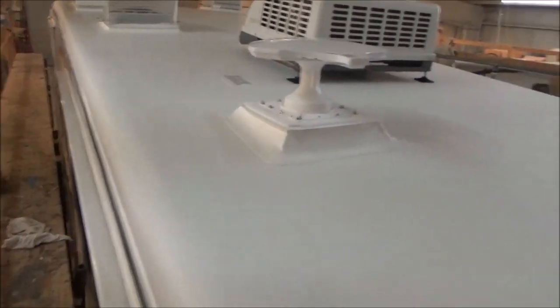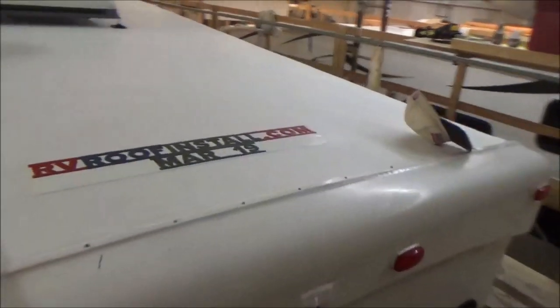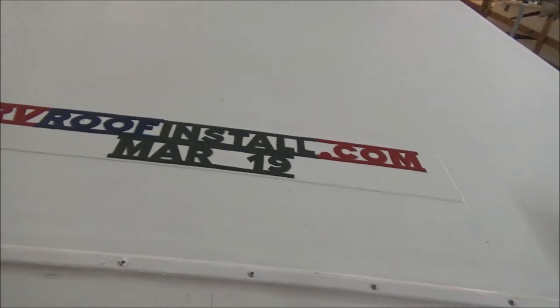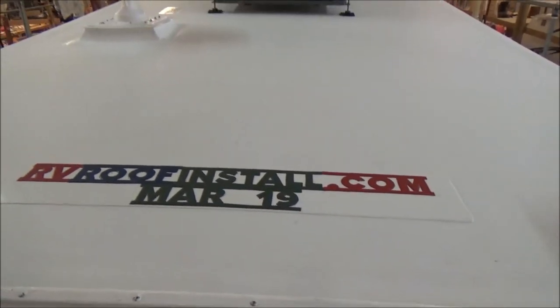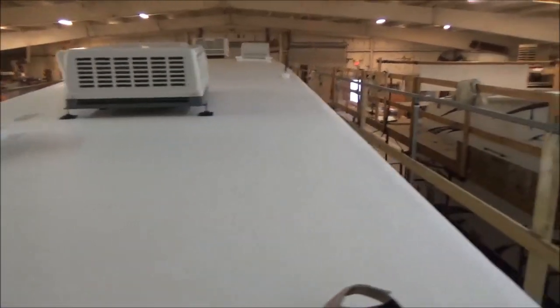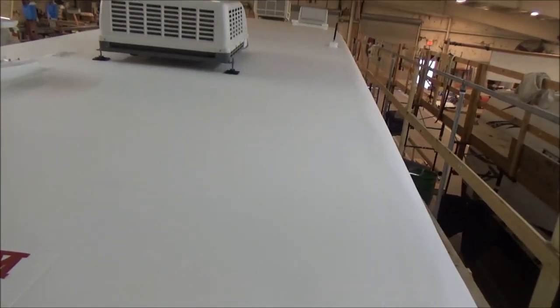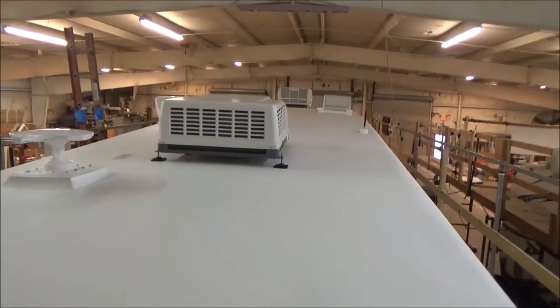That's our Cameo all wrapped up, finally ready for the prom. You'll see we even put a strike along there as well — just a courtesy. When we're already right here it's no big deal to walk back and give it another swipe with the caulking gun. If you're on our YouTube channel you can go to our website as well and look up some information. Give us a call if you have any questions. We appreciate you watching and we've got a few more to post — we stay real busy over on this side. Thanks.